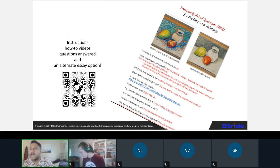Thanks, everybody. Okay, so we have the FAQs here. And I think we also talked about, if you look at my screen here at the bottom, blending hues, pure colors with white, gray, and black, okay? The same thing that I did with the orange is what's happening here. We did go over this, the realism versus the impressionism or post-impressionism. Neutral colors blended here versus vivid, wild colors, splattered and dabbed.